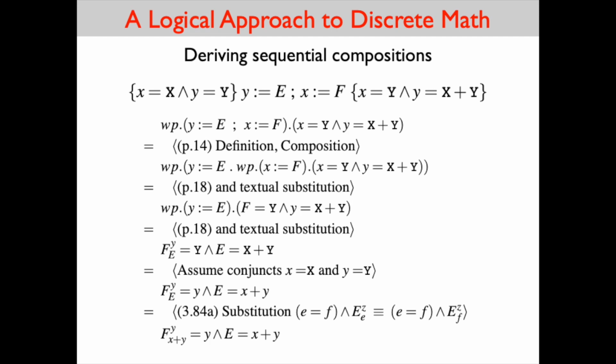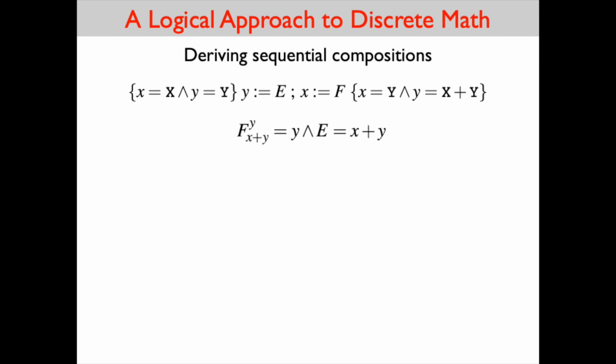Now, what do we have so far? Let's go to the next slide, and we'll start with the last line of this slide. What have we calculated? We have solved for one of our unknowns, big E. We know that big E is x plus y, but what about big F? How do we figure out the expression capital F? Well, it is an expression such that if you replace y with x plus y, that has to equal y. So you kind of have to work backward to do this.